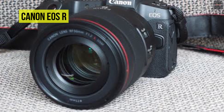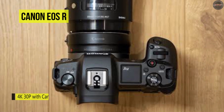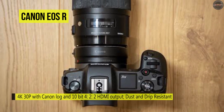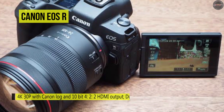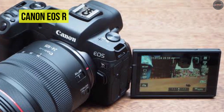Movie digital IS minimizes camera shake. You can use the built-in Canon Log gamma for a more excellent dynamic range, and 4K 10-bit 4:2:2 output over HDMI for even greater color control. As a camera built to withstand the toughest environments, the magnesium alloy body is dust and moisture sealed.